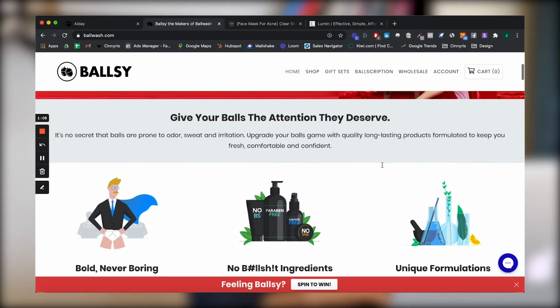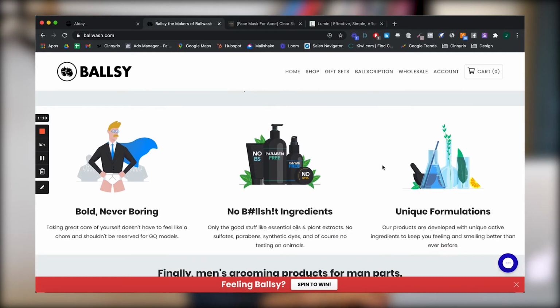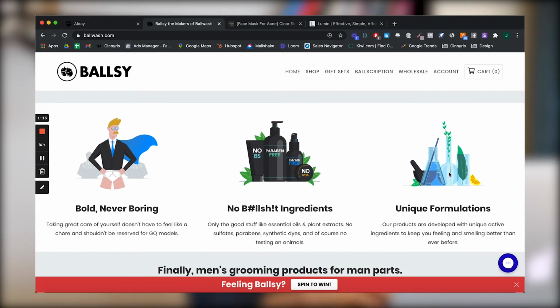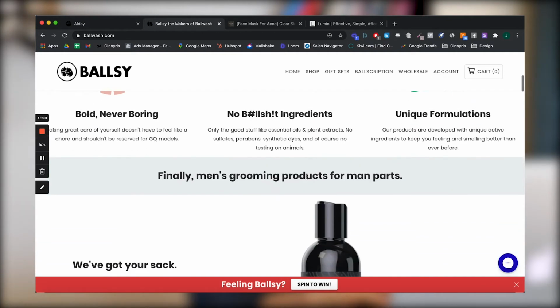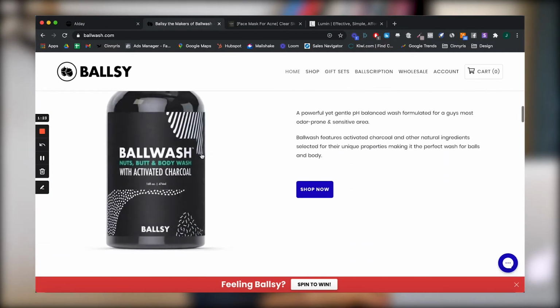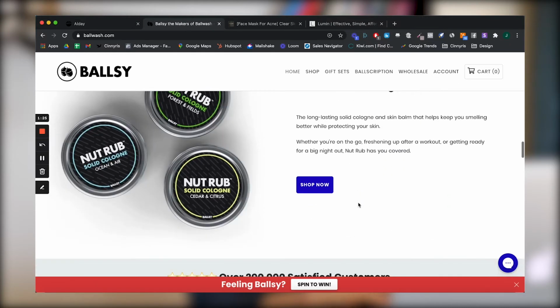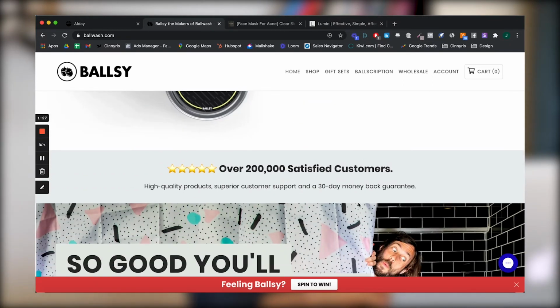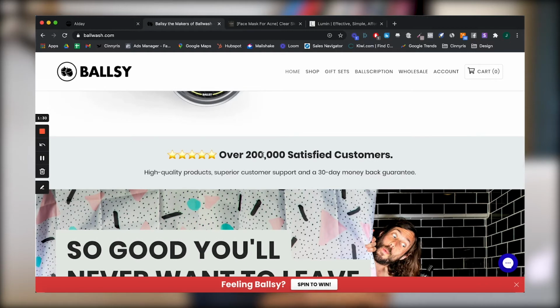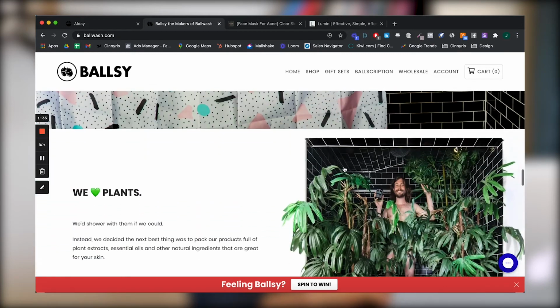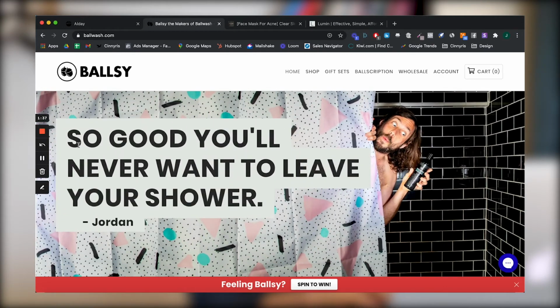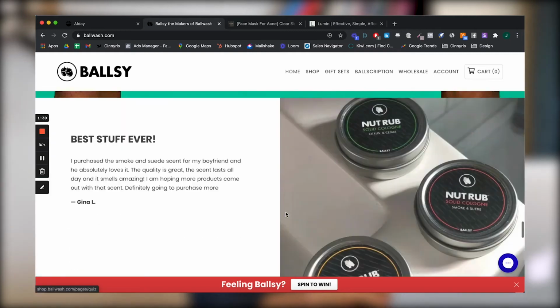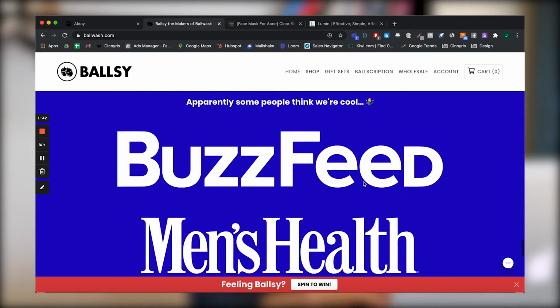And then as we scroll down here, they maintain all of the elements that I mentioned before. After that, they have a few sections about the brand and about the product. This just screams out to the user who we're about, who we're for, what the unique selling propositions are, and so on and so forth. After that, they have some of their best sellers right here, and then they use the rest of the space to generate a lot of social proof. As you can see here, they have over 200,000 reviews on their website, which is really great. And then they have actual quotations for the reviews, and they also have PR campaigns that they've done down here, as you can see, BuzzFeed, Men's Health.